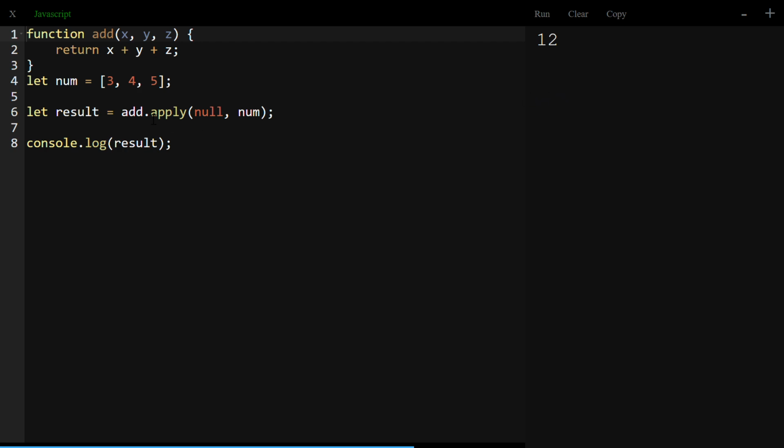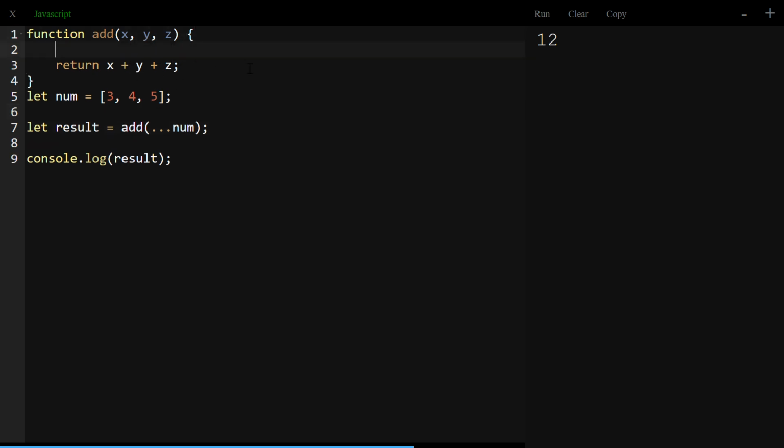But not a lot of people are familiar with this .apply, and having to pass around to this can be annoying, maybe a little cumbersome. It's better if the language does it for us. So we can turn around and replace this with our new spread operator. I can call add ... num, and again, it's going to pass in our 3 items. I want to call out that because we only have 3 named arguments, it doesn't mean that it's not passing in all of the arguments. And I can actually go ahead and access the other ones through a keyword called arguments.